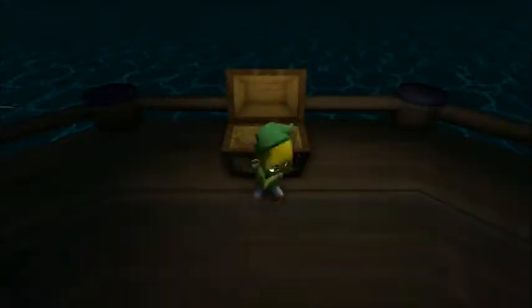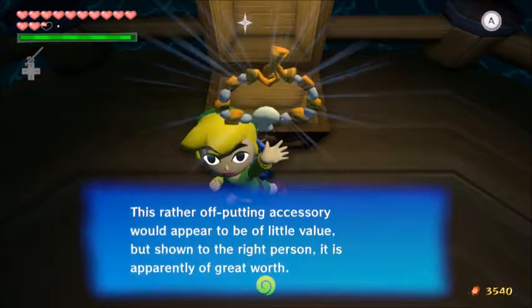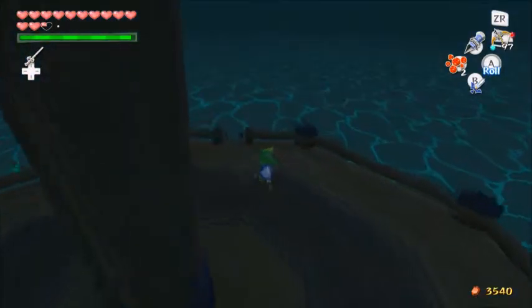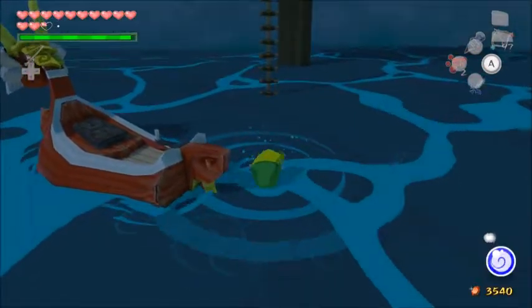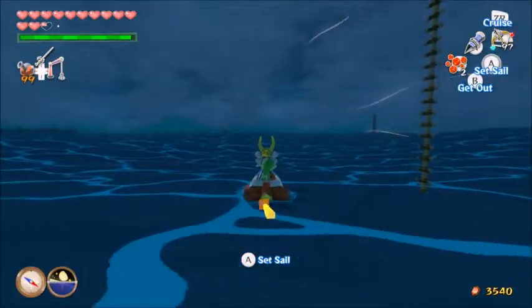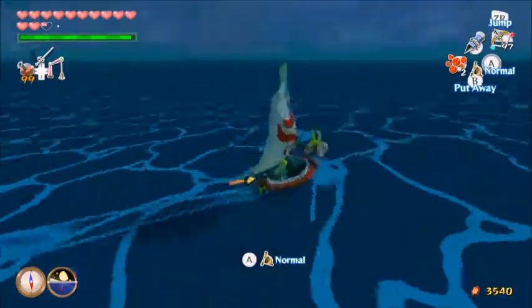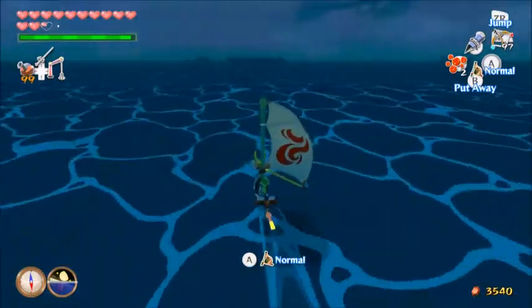Okay, what we got? Skull necklace, okay. Yeah, speaking of which, I gotta remember to give these necklaces to that stupid father, now that I got about 20 of them. Let's see. Alright, I think this area is now done. So now we're gonna go to the next.